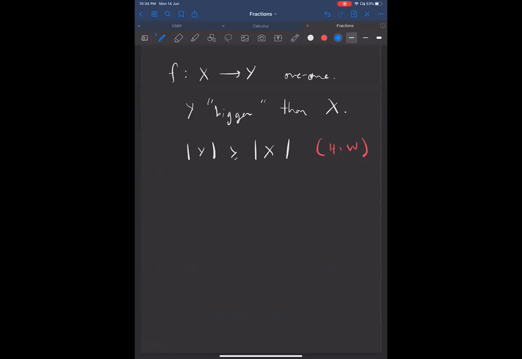Remember, till now cardinality is defined only for finite sets. That is where we use all these signs. X is a set, we put two bars beside it, and that denotes its cardinality. If the function is onto, you will get the opposite inequality. And if it is a bijection, then you will get equal cardinalities. These are all for finite sets. If both the sets are finite, you can do this. These are small things. You have to check and do it yourself.